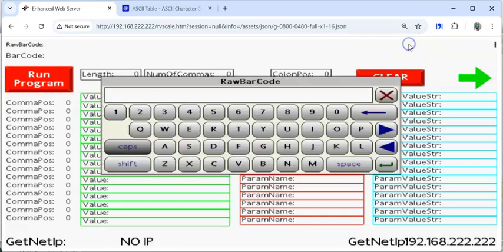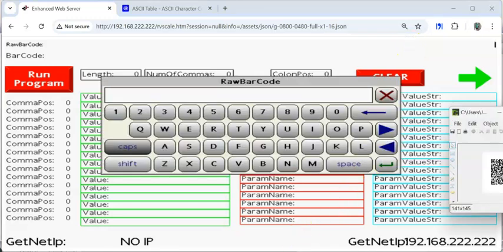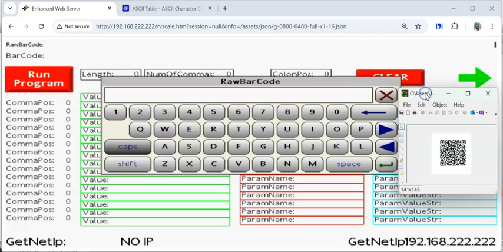Let's try it again. I'll click here. I'm going to go to my little barcode thing. Bring up my little barcode, move it there. Get my little reader over here. Ready? Listen. There we go. Let it fill all the way in. I just think that's cool.